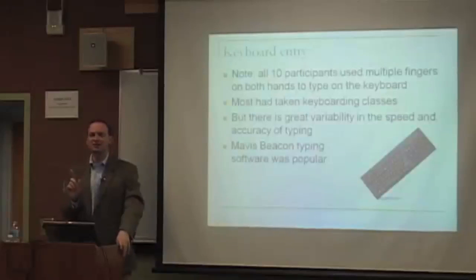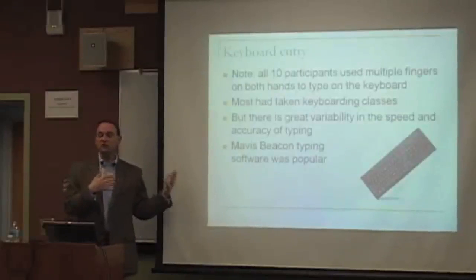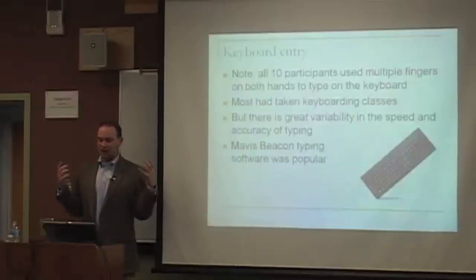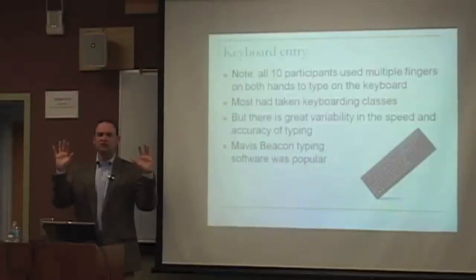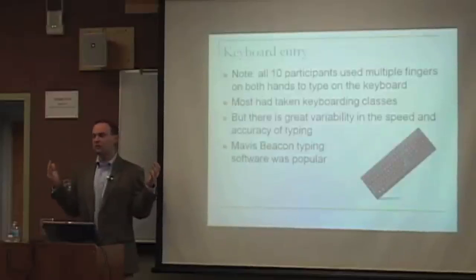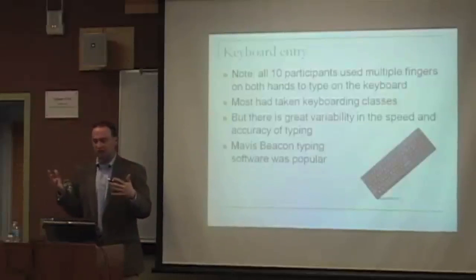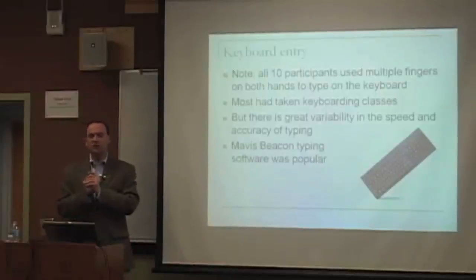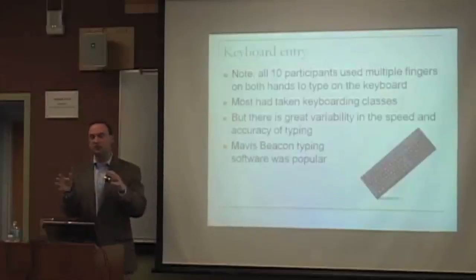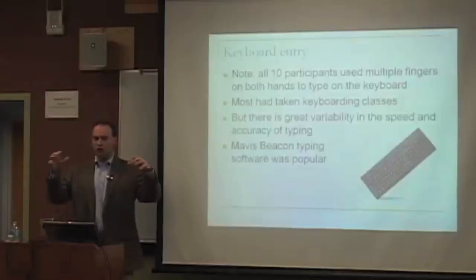And here is something else interesting. Unlike all of the users in the survey, our expert users, every single one of them, used both hands, multiple fingers for typing. And while they had all taken computer training classes, most of them had actually taken keyboarding classes as well. So there was certainly a lot of variability in the speed and accuracy of typing, but they all were really touch typists as if they had taken a class.